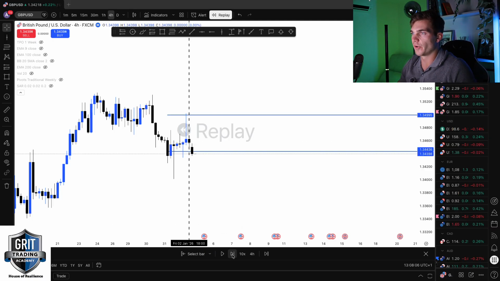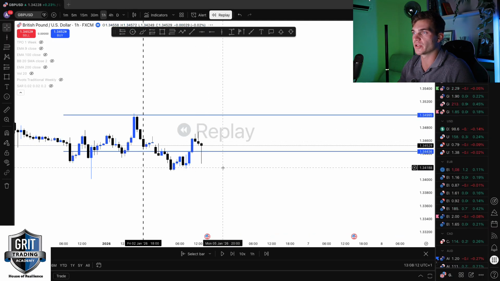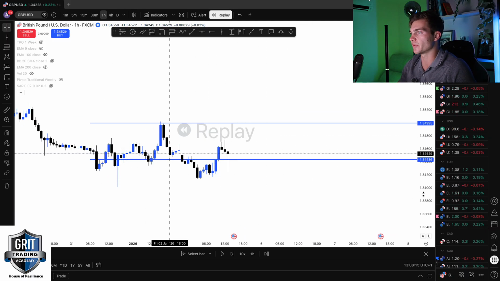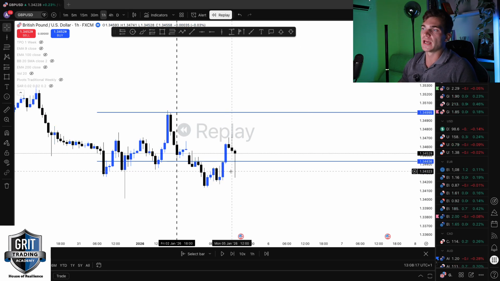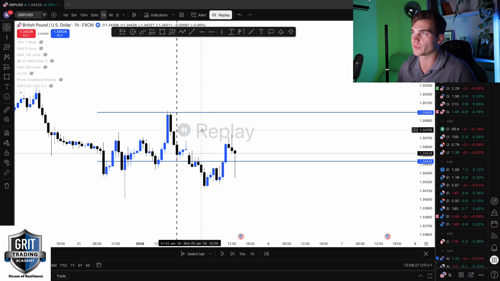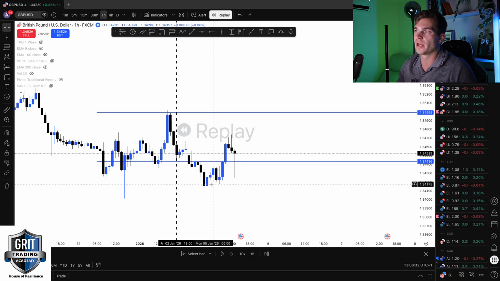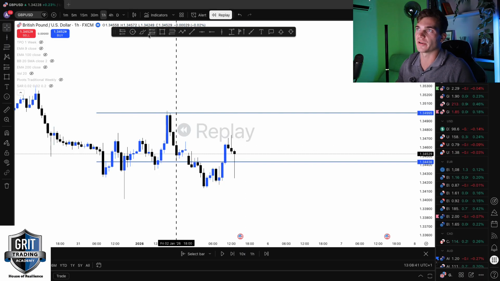So what we're looking for is a false breakout to the downside, and then we can jump back into our lower time frame, so jumping into the hourly time frame. Now for this, you're a little bit more limited on your entries, whereas the outside day we had a few more entry types. For this, I'm simply just looking for a candlestick pattern. So I want the false breakout to the bottom of the value area. I want it to come back into the value area and then see the bottom or the top of the value area as support or resistance, okay? And then I'm just looking for a candlestick pattern.